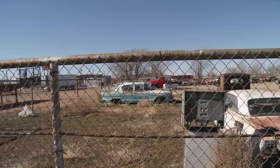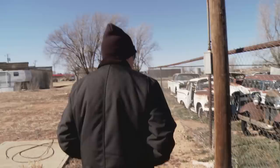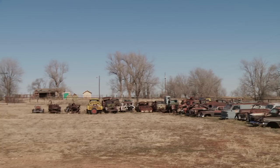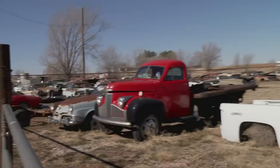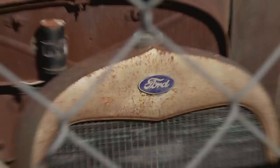Those are the cars that you couldn't tell whether they were coming or going. That's a '57 Hudson. That's the last year for Hudson. And they didn't make very many of them because everybody knew it was going away, number one. And number two, they were such an incredibly horrible looking car. I mean, Bill's roadster outlasted pretty much all these cars, with maybe the exception of a couple of old pickups over there and this Model A. This is a '28-'29 Sport Coupe. Fairly complete, although I wouldn't want to be the one to restore it.